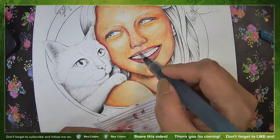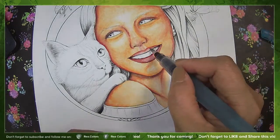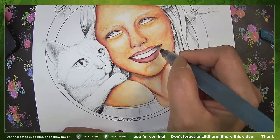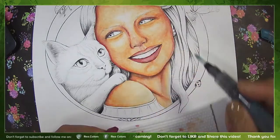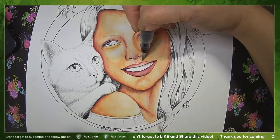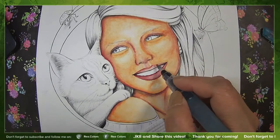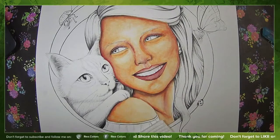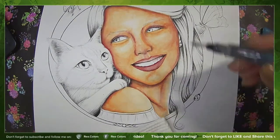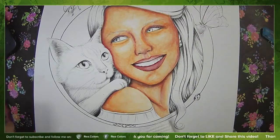And then removing the pigment, just spreading and blending. If you want to erase some of the pigment, just grab your wet brush and there. Let's erase something over here. So there. It's really nice and really fun.